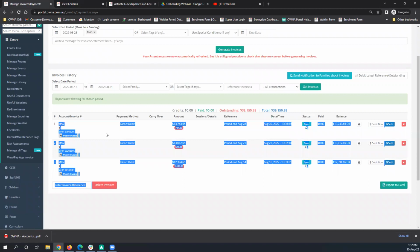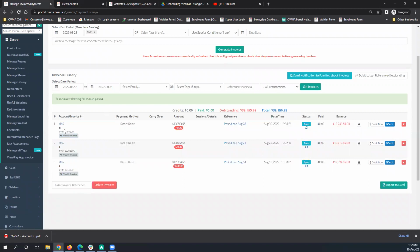Okay. This will show you one. So in your cases, every family will have its own individual line. Okay. And you'll see the new period that you've invoiced up until. So in this case, up until the 28th.